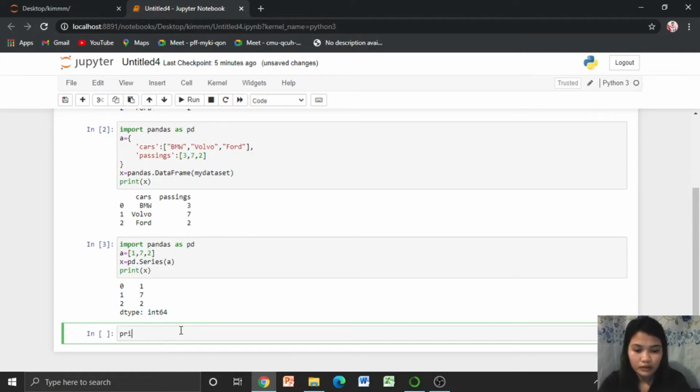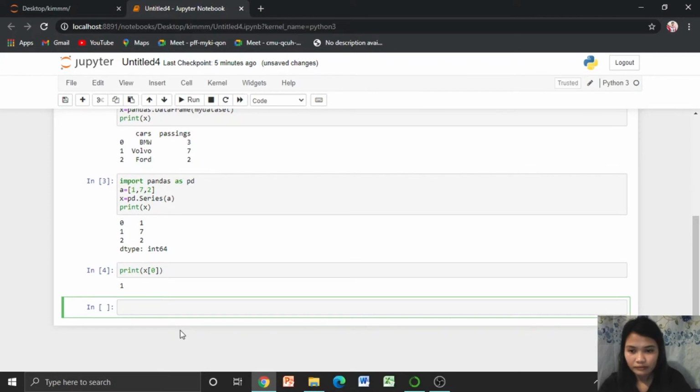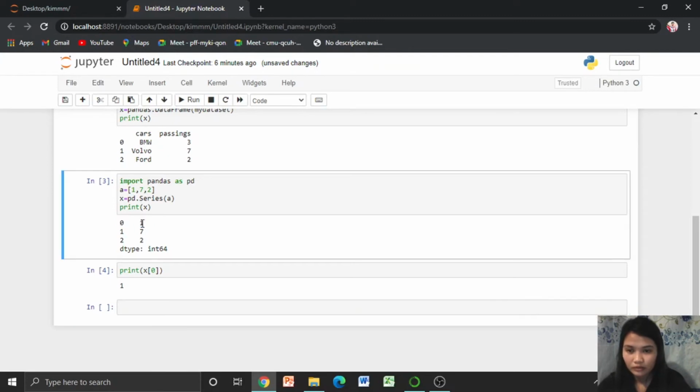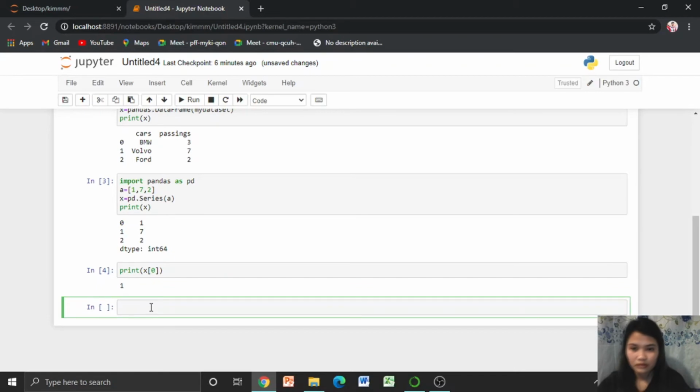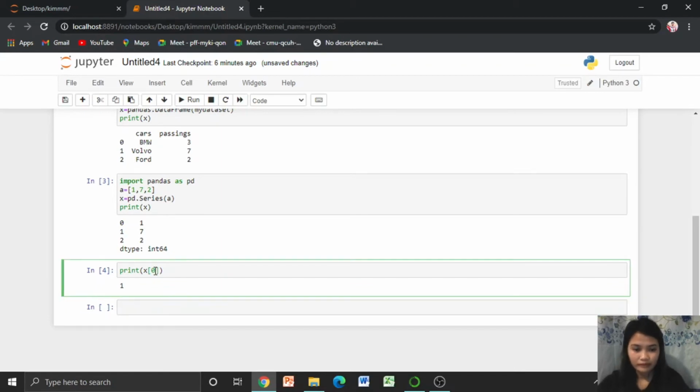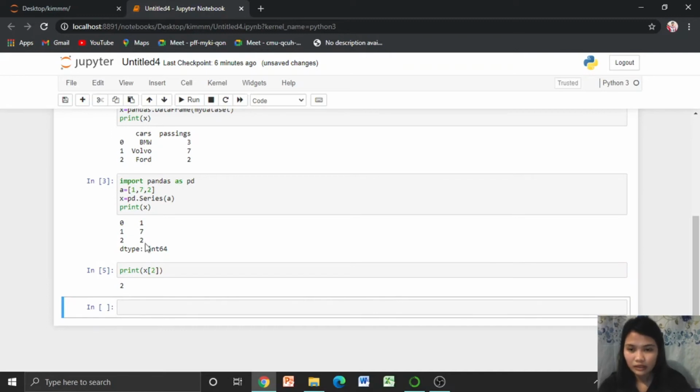So, print x, tapos, lagay natin ng index 0 o yung first index. So, shift enter. So, makuha natin yung 1. Ito yung ating first index. So, for example naman, index 2 yung kukunin natin. So, ang lalabas dyan ay 2.